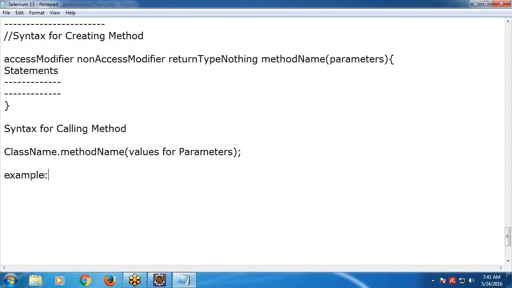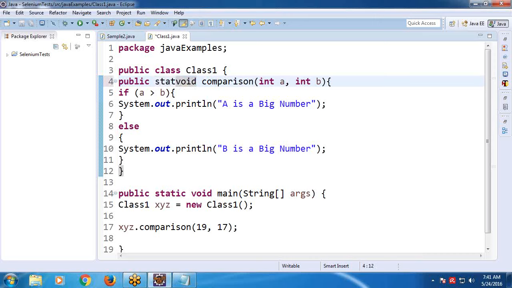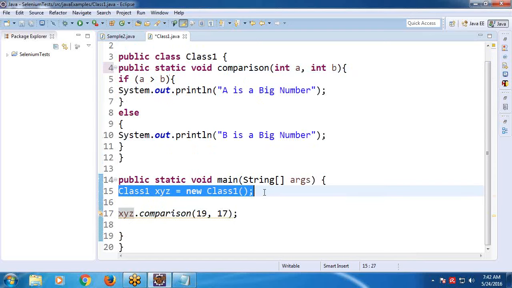Example. Public, and make it a static method. Same comparison method, make it static. We add static after public: public static void comparison. Next, access the method. No object is required.